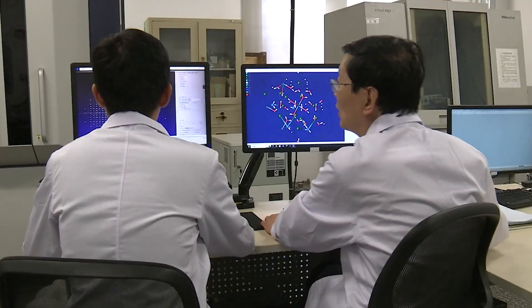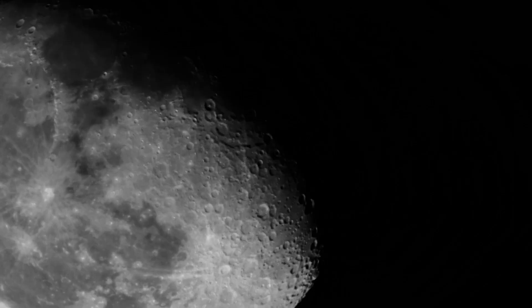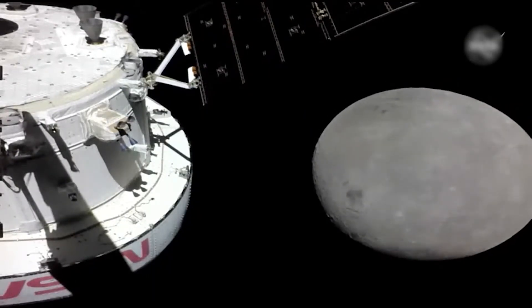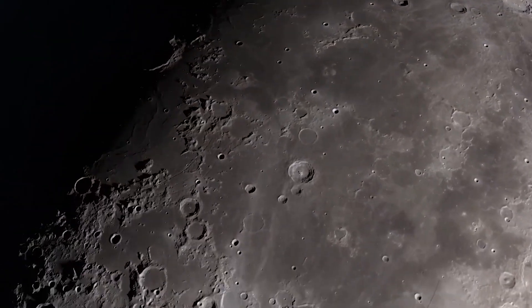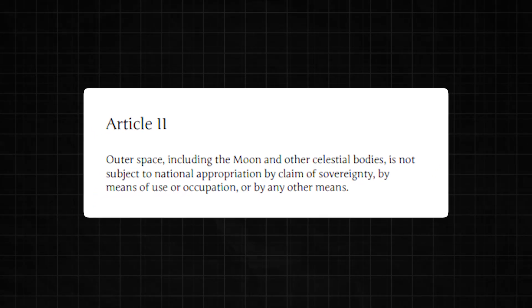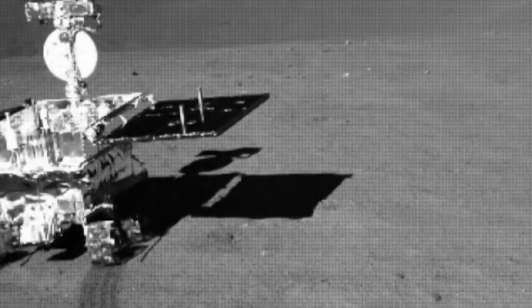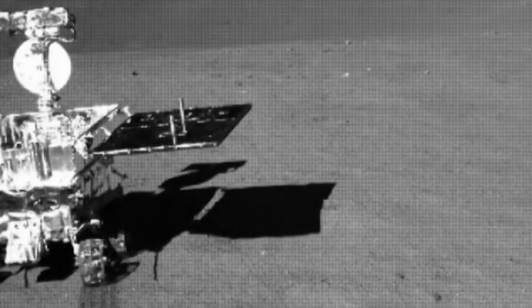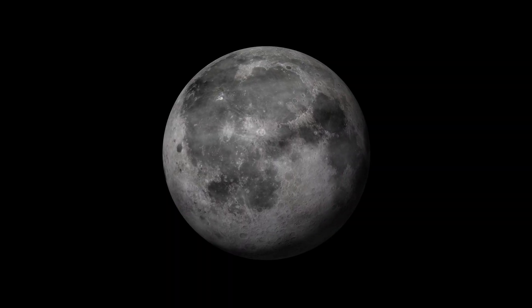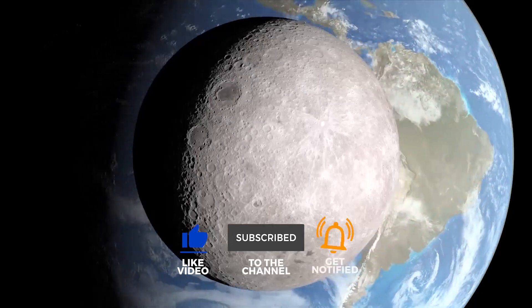This might all sound like it's happening in a laboratory far away, but it could change everything — maybe sooner than we think. Is it possible that one day the lights in our homes will be powered by fuel mined from the moon? Are we on the verge of a new gold rush, one that will take place a quarter of a million miles away? This raises huge questions about who owns the resources on the moon. The Outer Space Treaty of 1967 says that no nation can claim sovereignty over a celestial body, but it says nothing about private companies or nations mining its resources. We are entering a new, unregulated frontier, and the rules are being written right now by the rovers and landers crawling across the lunar dust. Should the resources on the moon belong to the country that gets there first, or to all of humanity?